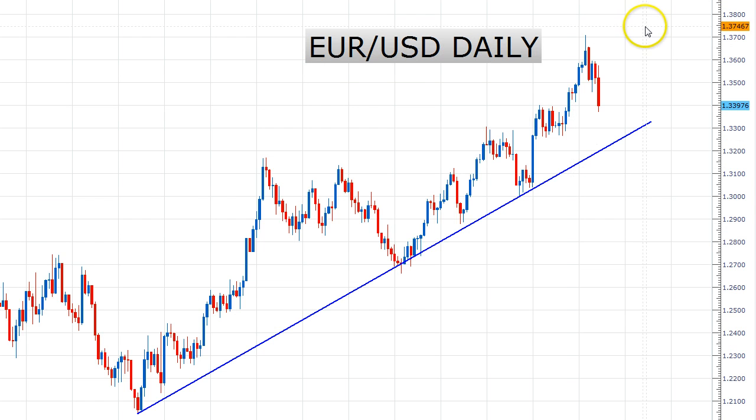Euro dollar today had a really nice strong move to the downside. You can see a bar coming all the way down right into our base here. So it could be a bounce area, but more likely looks like it wants to break all the way back down toward our trend line area. So we'll see if this euro weakness is sustained.